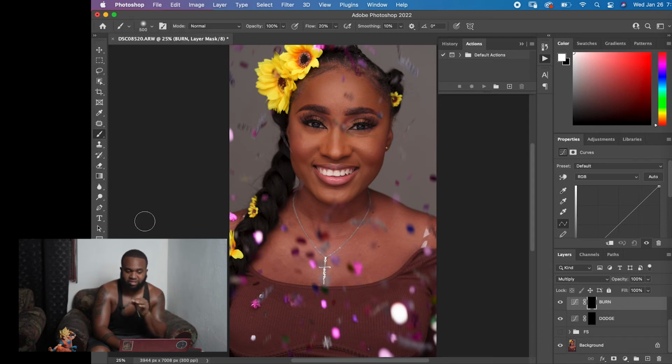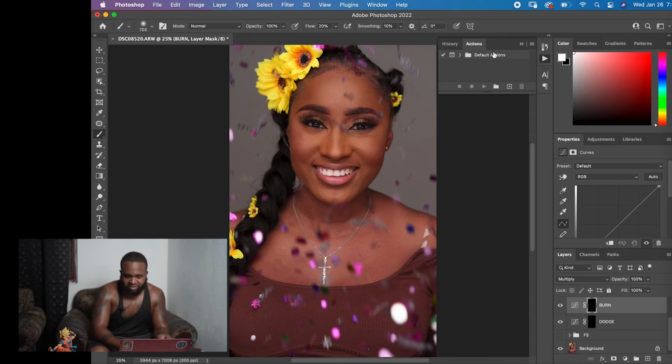It's very important to use a soft brush because you're not trying to do anything harsh and rough. So now you're going to go to your burn layer. I guess it doesn't matter which one I start with. Yeah, so I'm going to go here and I'm going to add, oh no, I think pen pressure is on.